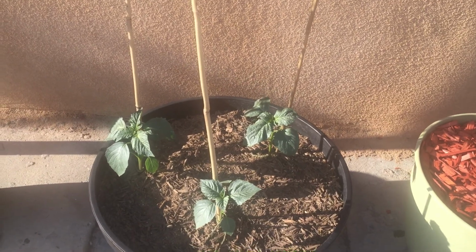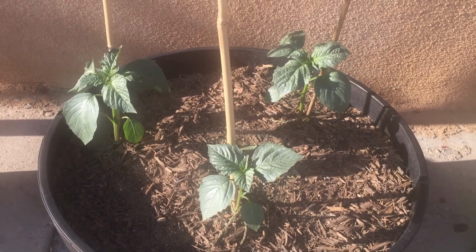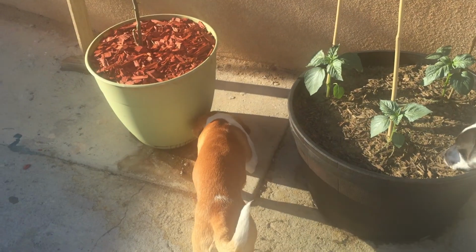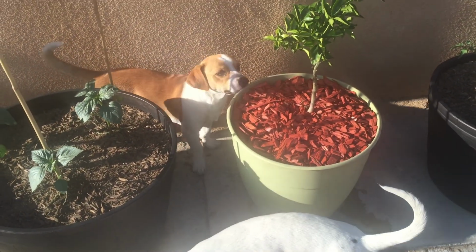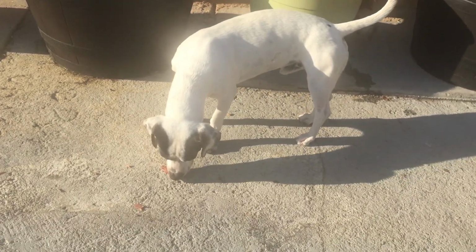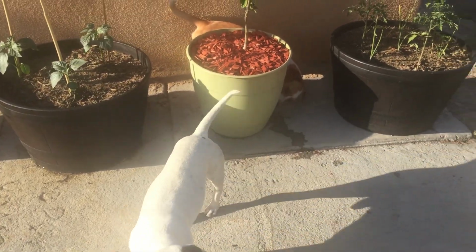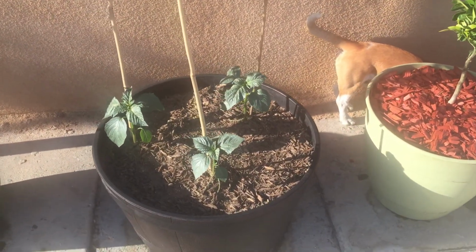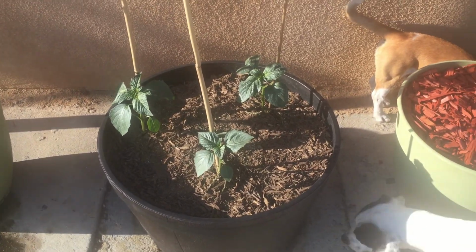These I started from seed. These are tomatillos. Here are my naughties again. The one that's brown, his name is Patches. And the one that's white, his name is Kibbles. Kibbles is my naughtiest one. They're both naughty, but Kibbles takes the crown. So yes, these are my tomatillos grown from seed.